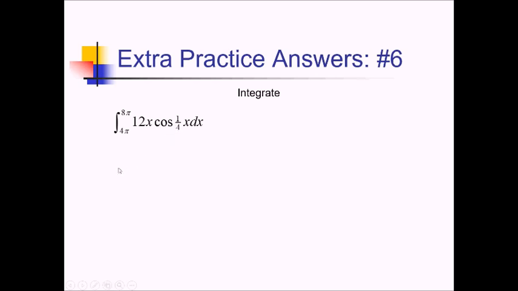So that's going to be the integral from a to b of u dv equals uv evaluated from a to b minus the integral from a to b of v du. We don't get anything for writing this down, but I like knowing where I'm putting things, so it helps. So we have to pick a u and a dv to set everything up here. For my choices for u, I have a choice between this algebraic 12x and this trigonometric cosine function. Using my acronym of LATE to help prioritize, I know that algebraic is a better choice than trigonometric for the u value. So I'm going to let u equal 12x.